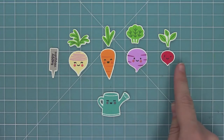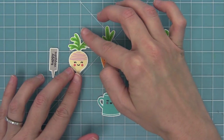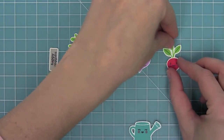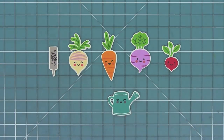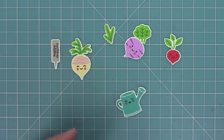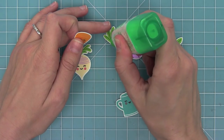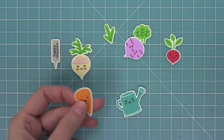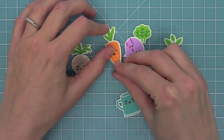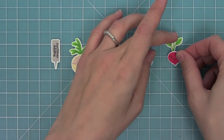Now we've got all of these fun veggies, and what I like to do is put the leaves behind the veggie just like this. I really like how those layer together. So what I like to do is just add some glue to the very tip of the leaf as it's down on my work surface, since these are kind of tiny little pieces. So I just add a tiny bit of glue, and then I just add that veggie right on top, and then you'll be able to create these cute little veggies with their leaves.